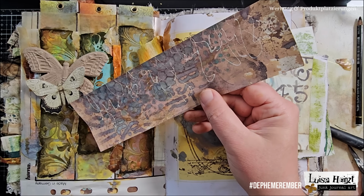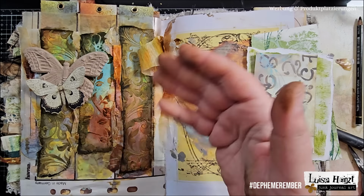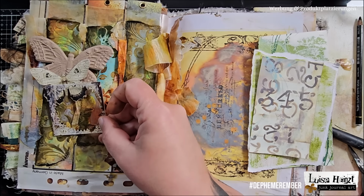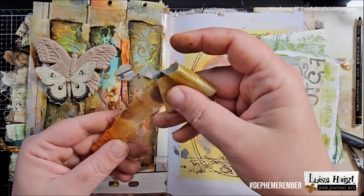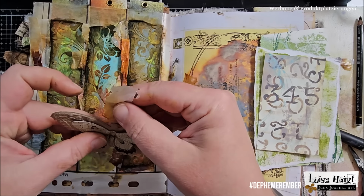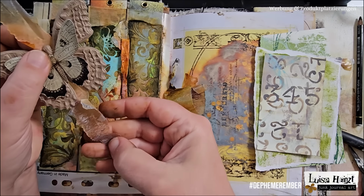I mean, this is probably somehow weird, but I think this is where I will break the rules of dephemerember. I'm sitting here, I mean, you haven't seen that now because of video editing. I can't find a color from Barbara's scraps which I like to use here. And I can't make that work with another scrap in my brain, because what I want to do is take these and both of these and then sew them on here so that these scraps get then part of the focal point in exactly these colors with exactly this material.